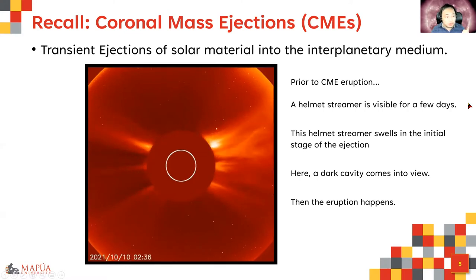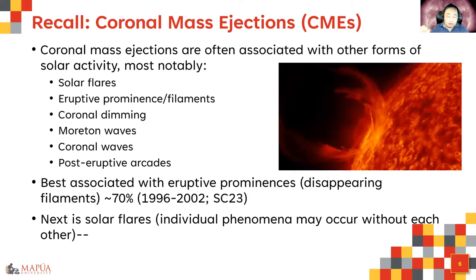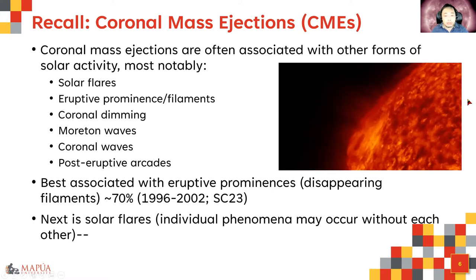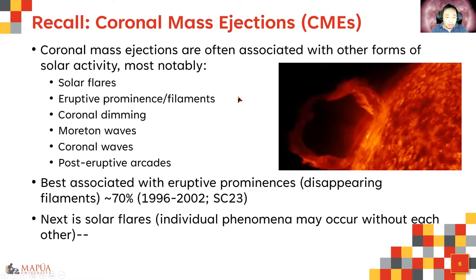It can be associated with solar flares, as I mentioned earlier. Specifically, that solar flare that I showed you produced a very strong coronal mass ejection, or a series of coronal mass ejections. Okay, but aside from this, it can also be produced by eruptive filaments or prominences, which I already showed you last time. So these are some of the other events or phenomena that are often associated with coronal mass ejection. As I mentioned earlier, solar flares are the most common, including eruptive prominences.